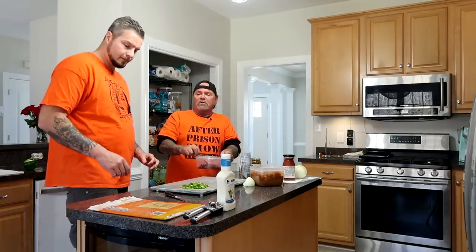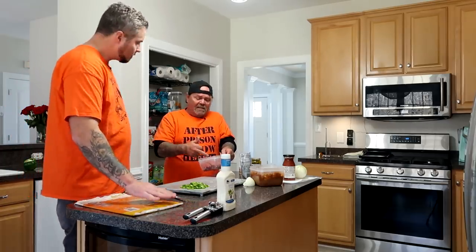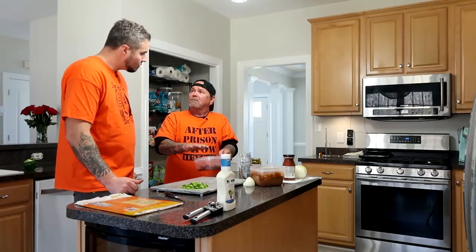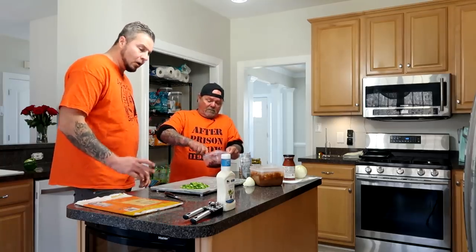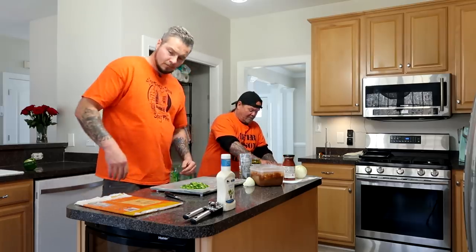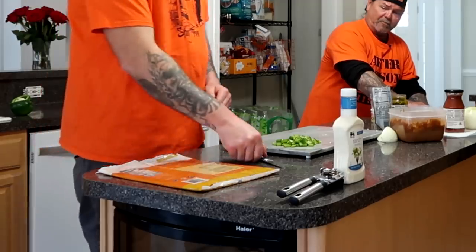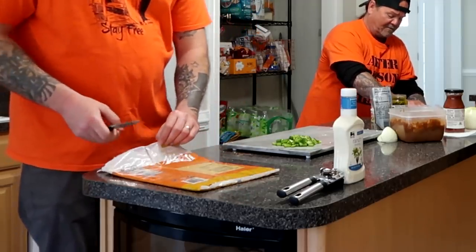The grease is just going to make it more runny. You don't want that. You're going to get all the flavor from the sausage. I always use the grease, but that's just me. So all right, we're going to pour the grease in here. Can I go ahead and pop the top on the base? You certainly can. You know how to split it? Yeah, down the middle. This is going to be a meal that's going to rock your boots.